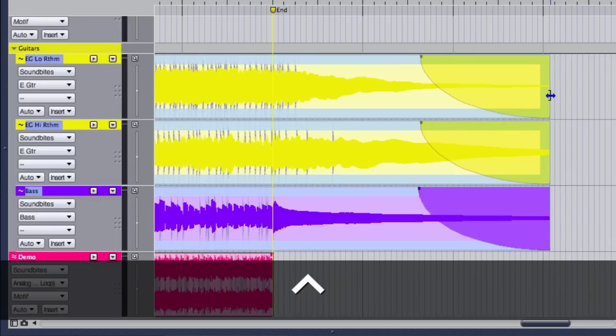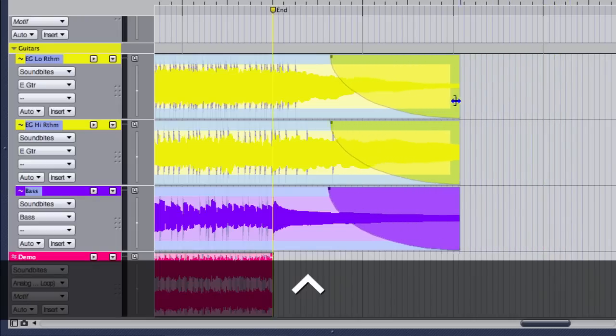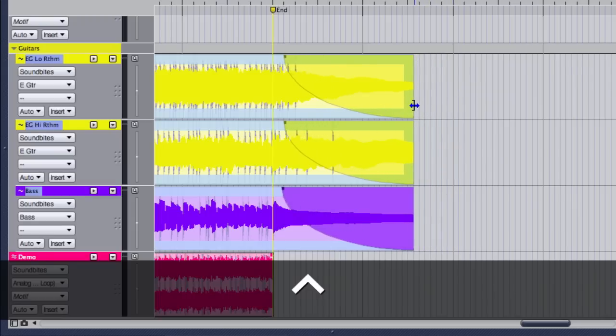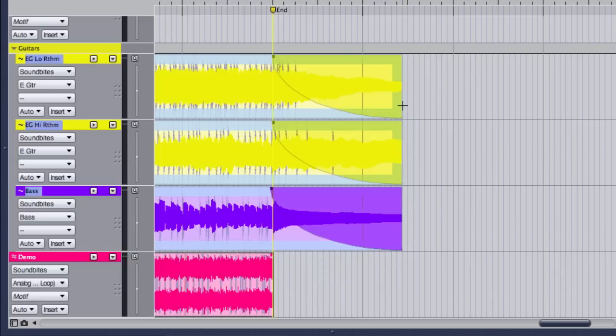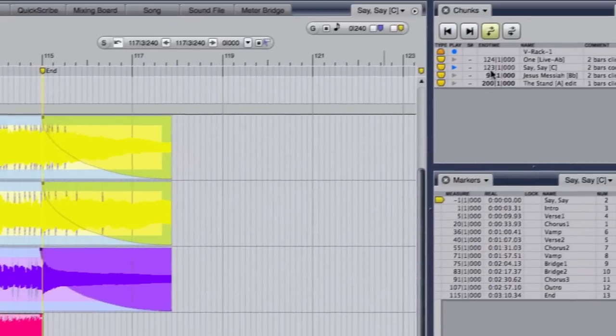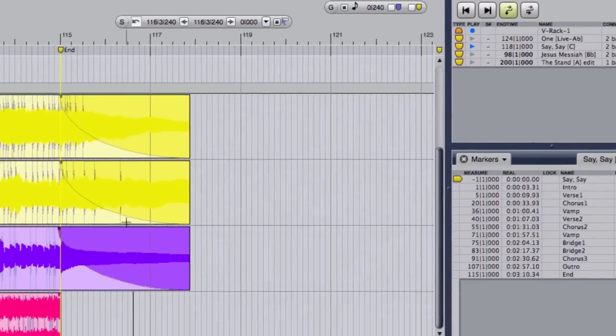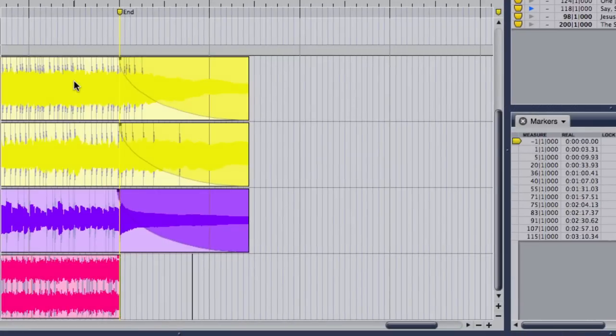So I'm holding down Control right now, and let's see, there's a big trash can ending on that, so 3 measures of an ending is fine. So I'm just going to move it right here, and if you give it a second, this 123 should update to, let's see, 118 at some point. I don't know why. There it is, 118. Okay. If you're going to have any of these tracks playing, you also want to make sure that they're faded out, which right now they are already.